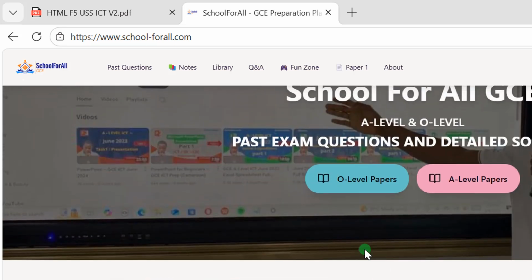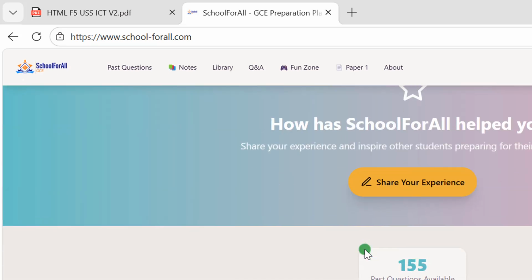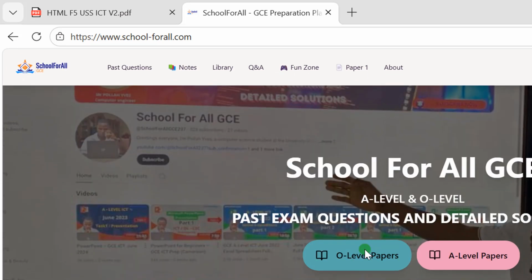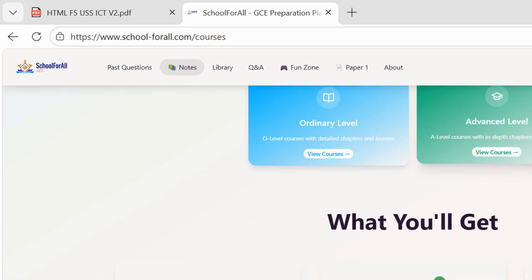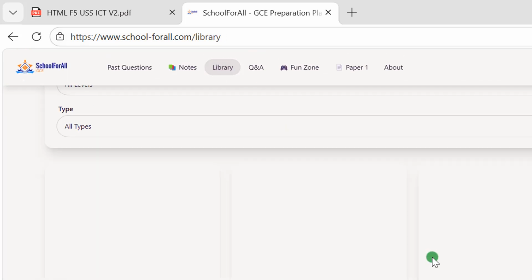I'm going to define what is a website soon, so don't worry. But yeah, the interface that you can access through a browser is what we call a web page. Like actually here, this is a web page. If I click on note, this is another web page. This is a web page. If you click again, maybe library, this is a web page here.